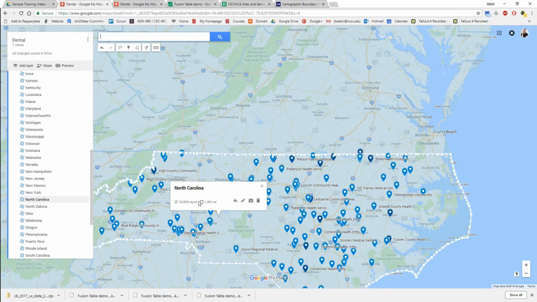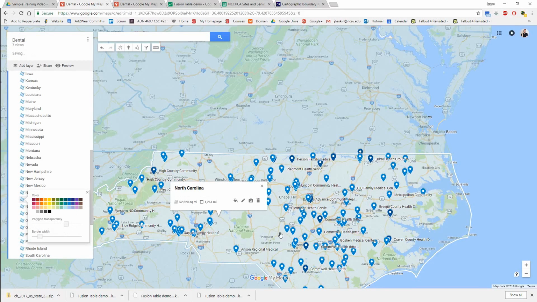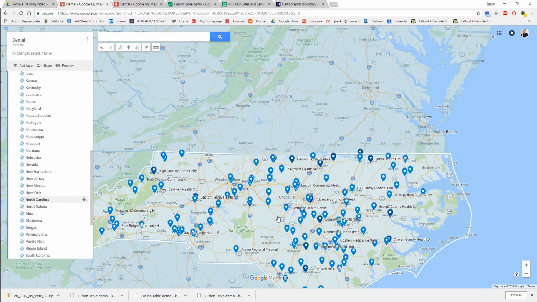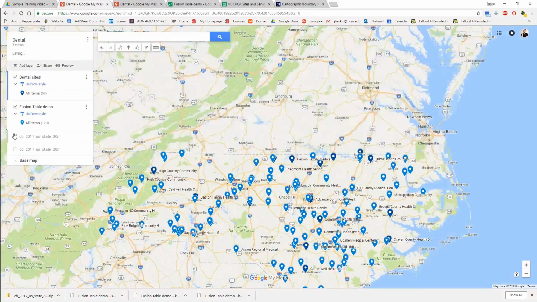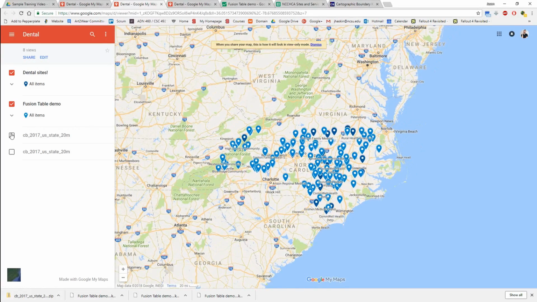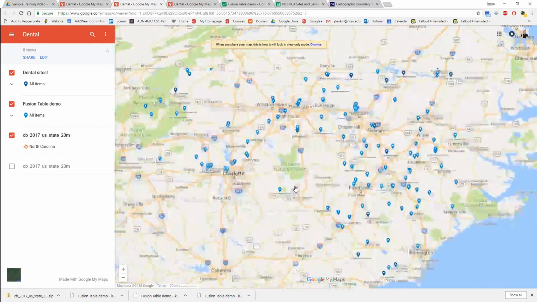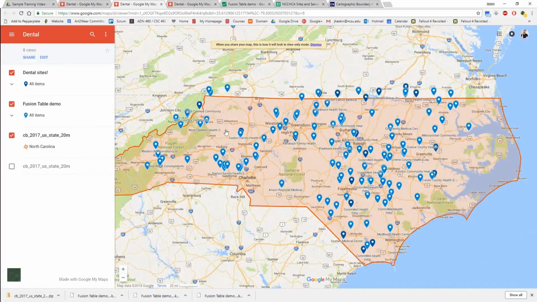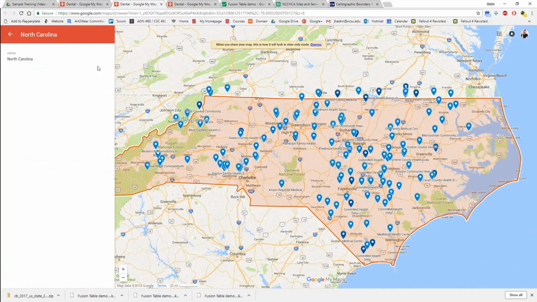Sadly, this will still make a clickable object, so when we go to our preview mode, someone who's trying to click something can still click North Carolina. But it'll simply just tell them that it's North Carolina that they're clicking. An example of this will look like so that if they're searching for a location, when they click this, it'll simply just say North Carolina. That shouldn't be too confusing for our clients.